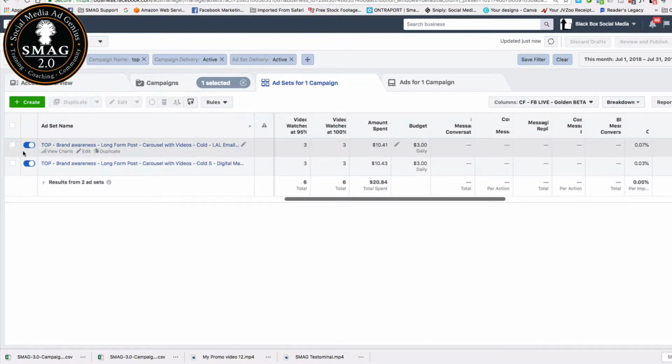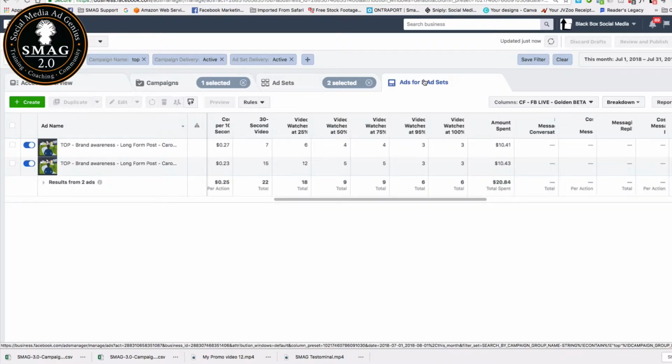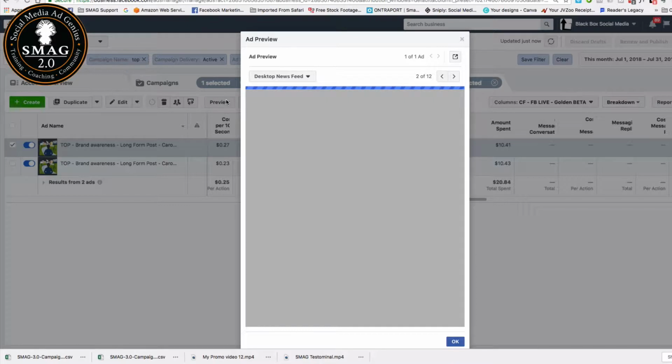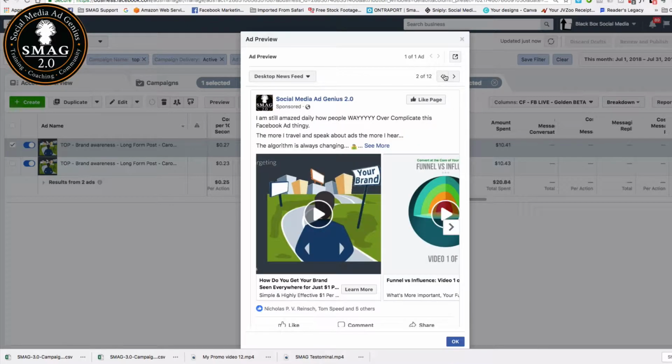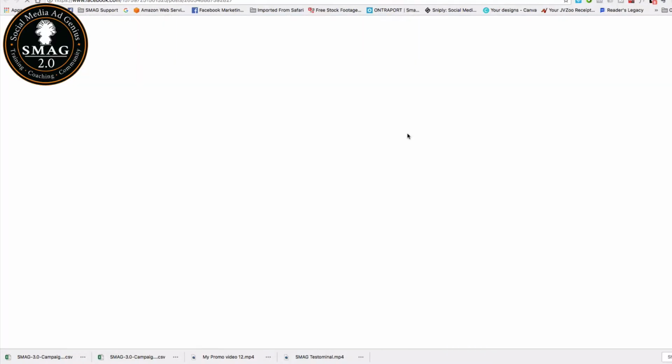But the thing is, brand awareness is not branding. What this does is the algorithm itself goes after the core audience that I'm targeting. It finds the people that have a high probability of consuming the content. And then from there, I start to see the cost per click come down. Let me bring up what this post looks like with the comments.